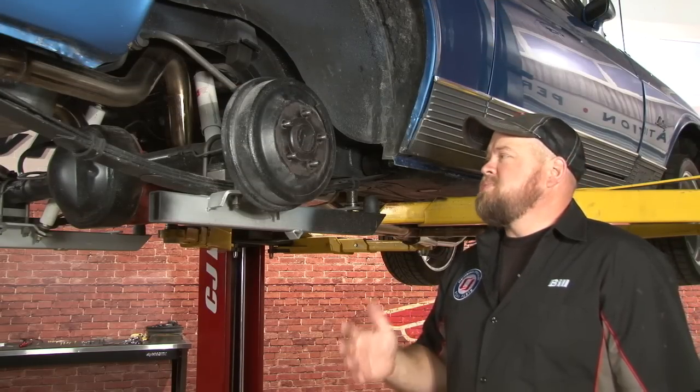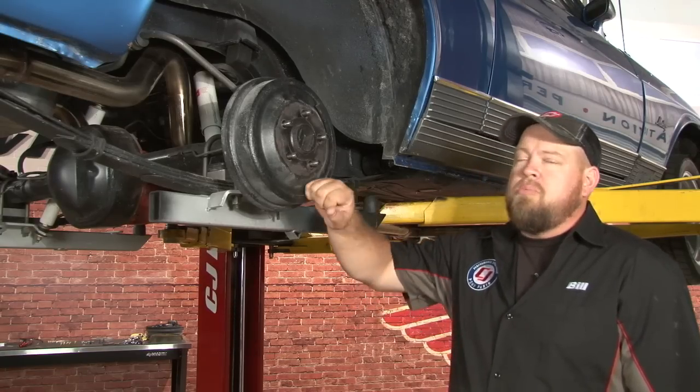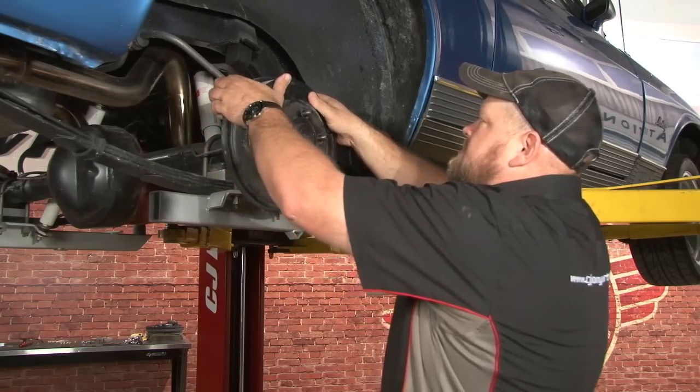We'll obviously start the process with your car up in the air and the wheels off. You also want to make sure your parking brake is turned off or you won't be able to get your factory drums off. First thing you want to do, start by shimmying the drum to remove it.